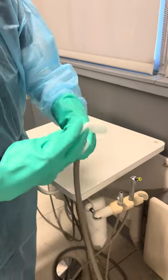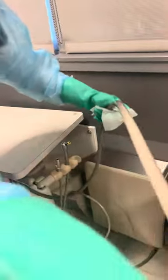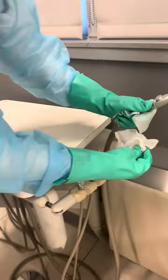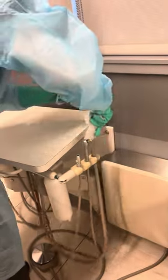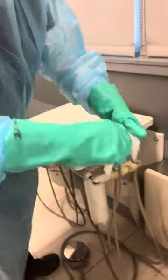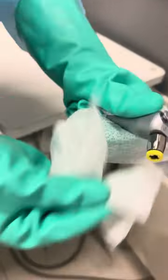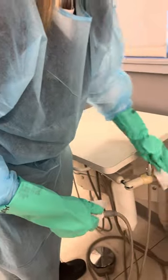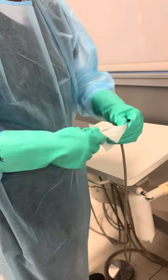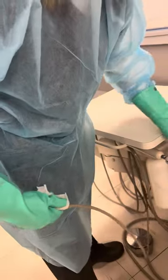The table had a barrier so we don't have to worry about the table, but the suction area didn't have a barrier. She grabs with one hand and kind of wraps the other wipe around, then works her way along the whole cord getting into all those crevices and sliding down. Then you have to wipe the hole. She continues with the next suction, wiping all the little crevices and holes. You can use those wipes until they're not wet anymore.